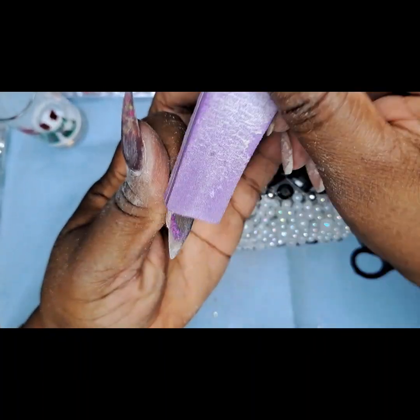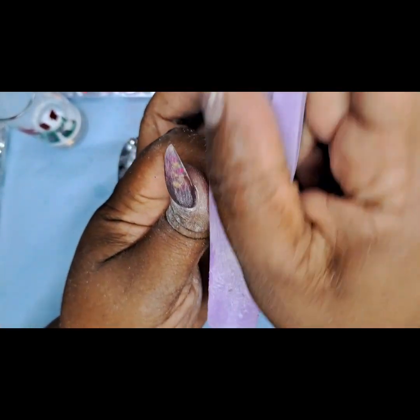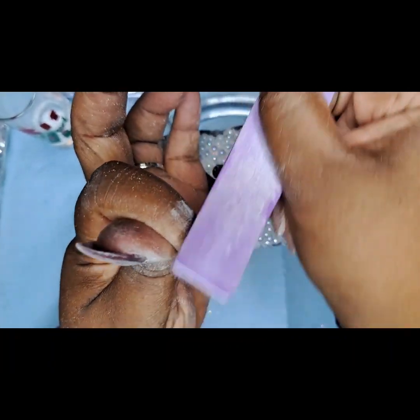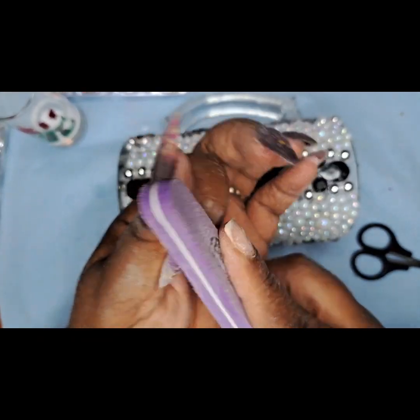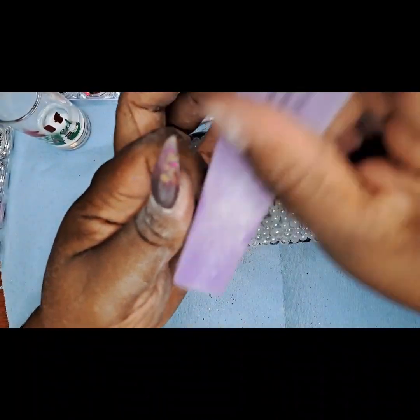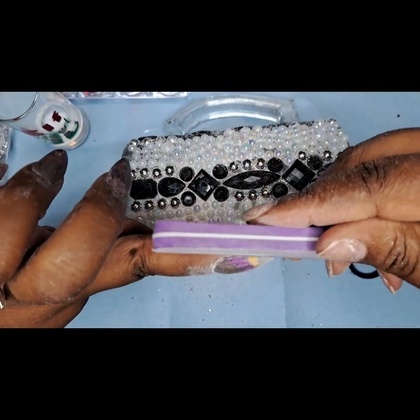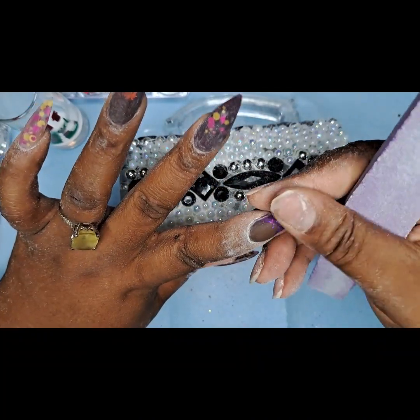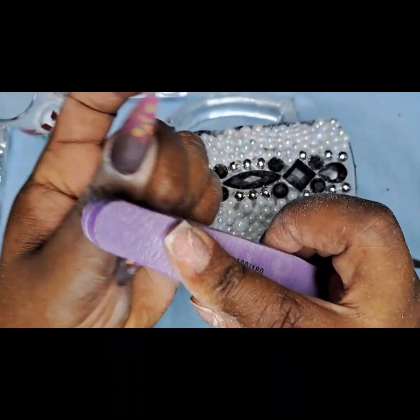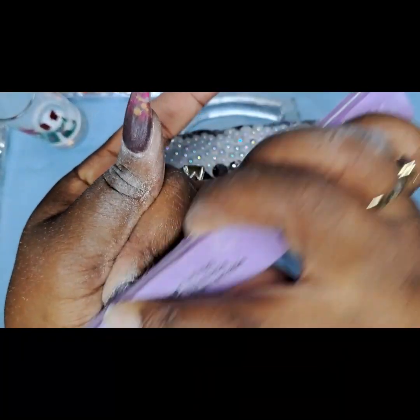And really, all you need to know about hand filing is you're going up this way, you're coming down this way, and you've got to have a firm hold on your tool. And you also, when you go across, you are doing that with the intentions to remove bulk. Okay? It's feeling so good. And yes, there's a little bit of bulk you could remove when you're buffing.